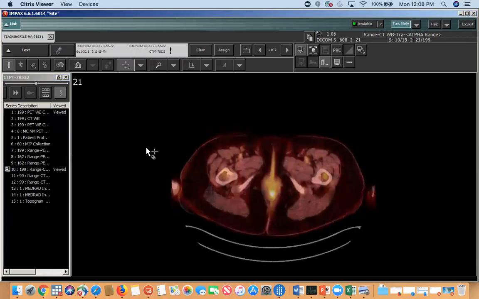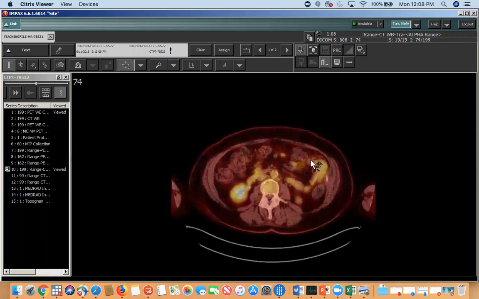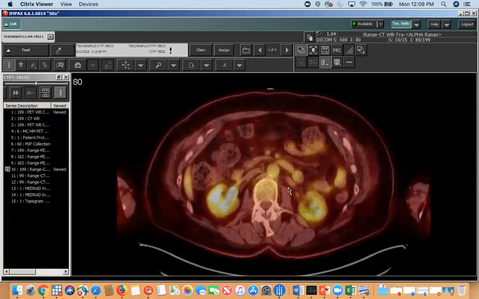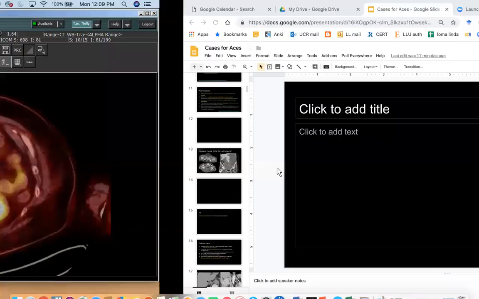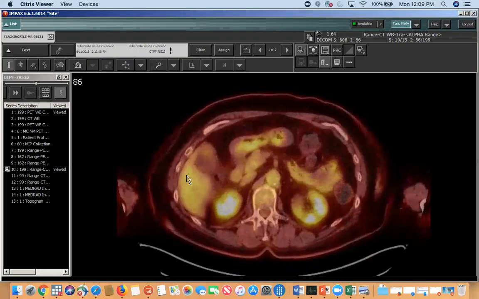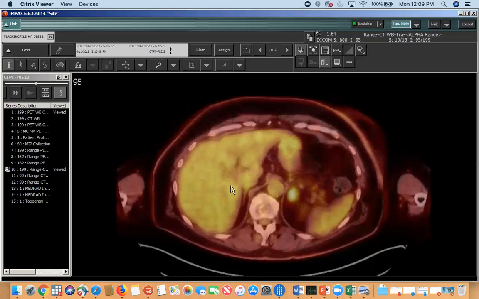So that area in the medial aspect of the adrenal gland takes up activity right there. Hold on, go back. It's like a collision tumor. Okay, got it. There it is.